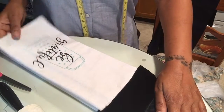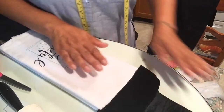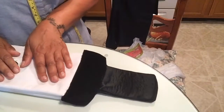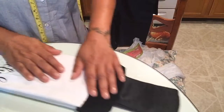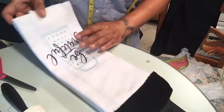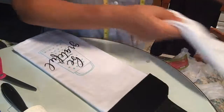I know I am a perfectionist, but I want to show you guys how to do things the correct way. So with it like this, as you can see, it's even for the most part. This is even, and then as you look at our bottoms, they're even. That's how it will hang. So I can take this one off now.